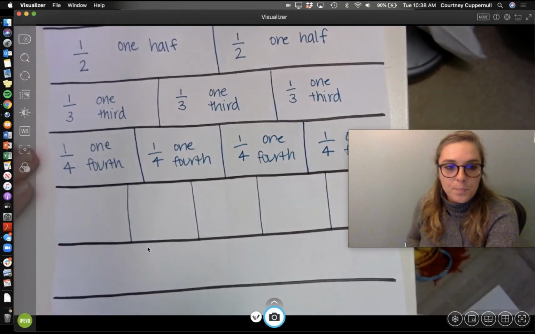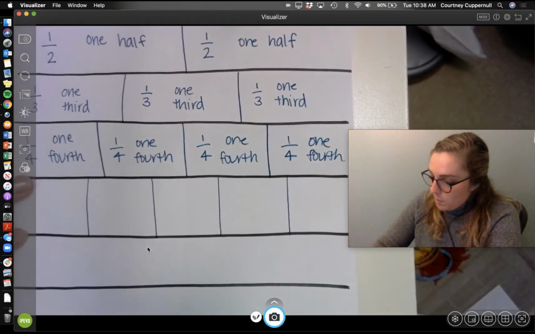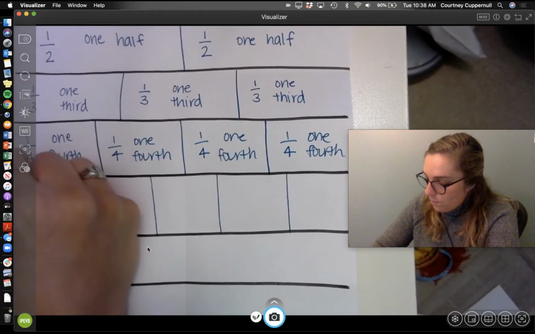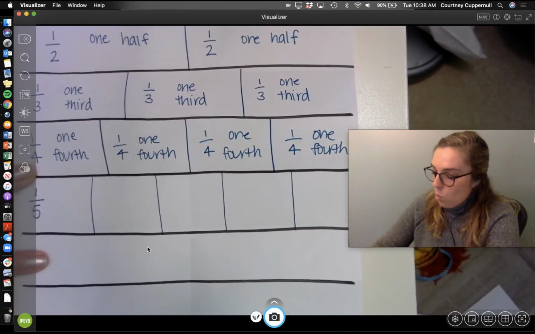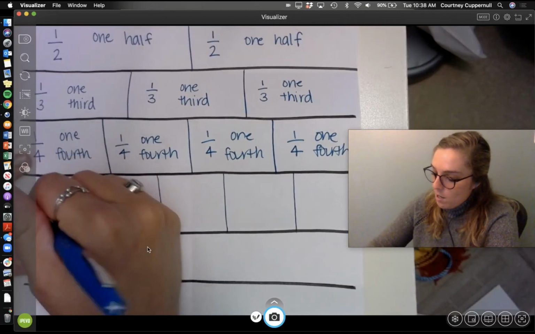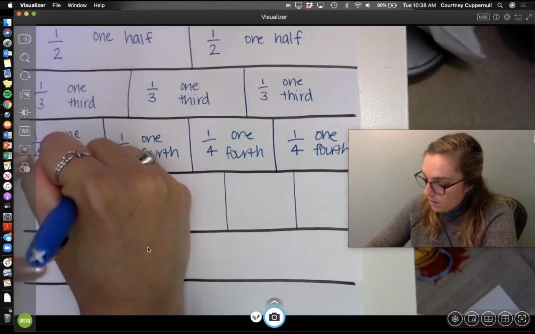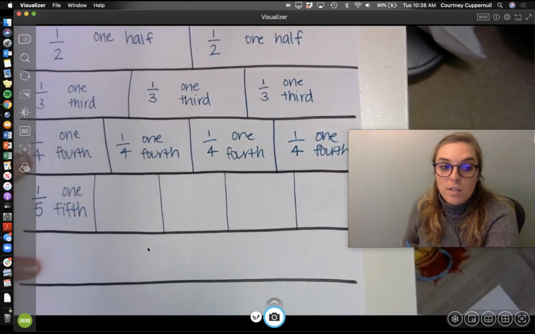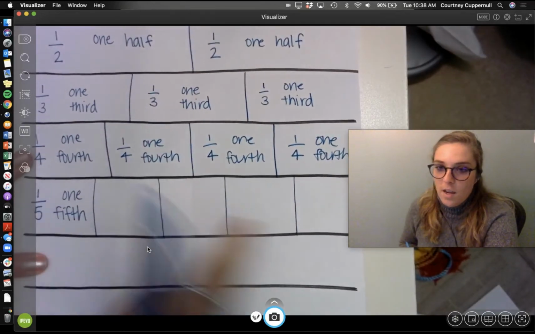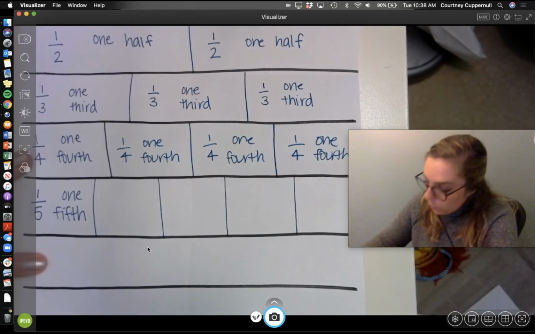I tried my best. All right, so I know each piece is one piece out of a total of 5 pieces to make up a whole. So I'm going to label that 1 in my numerator, 5 in my denominator. Then I'm going to write 1/5. Because they're all equal pieces, we know they're all the same size. You can label each of these pieces as 1/5 and see who can beat me. Ready, go.